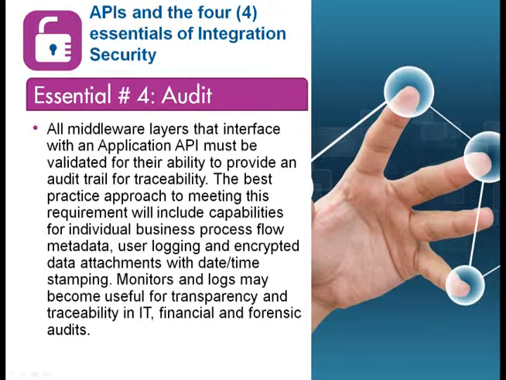So monitors and logs may become very useful in an integration scenario and a technology that supports it for transparency and traceability in IT, financial, and forensic audits. So that's our review of the top 4 essentials of API integration security as we consider middleware for enterprise integration. We don't mean to suggest that these are the only 4 security issues that you should look at, but these we put at the top of the list, the 4 essentials, and we invite you to investigate this topic further.